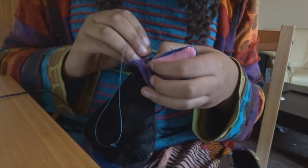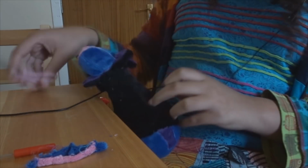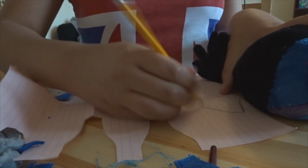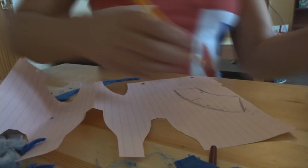At this point, it's mostly just hand sewing to actually get the head attached, which takes hours, but by the time I'm done, I end up with this cute little bull with a chompy little head on the end of it, and I'm pretty happy with how I've come so far, so it's about time to make 2 more of those heads, which is mostly going to be a lot of the same thing, but with slight variations.